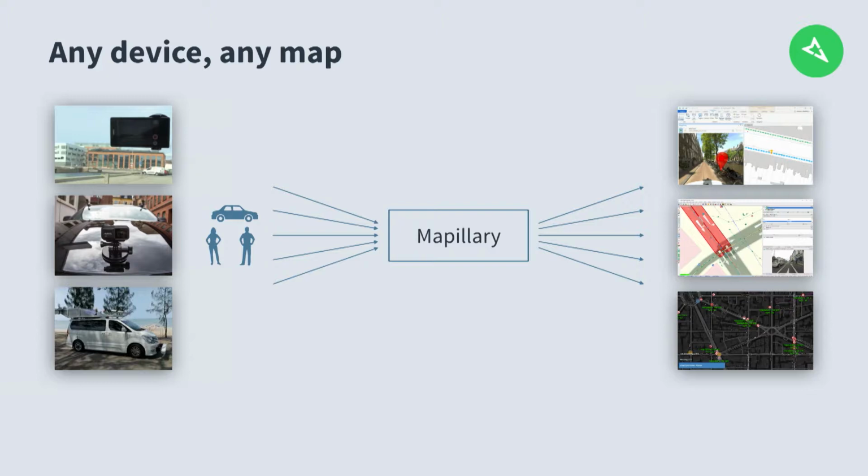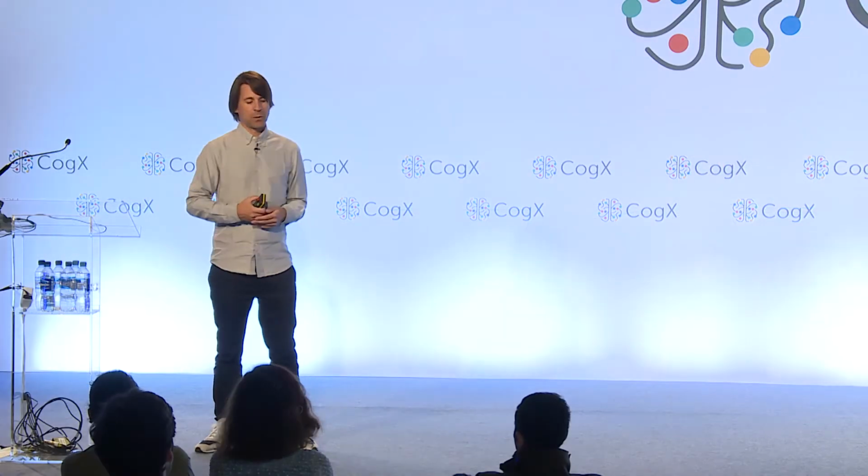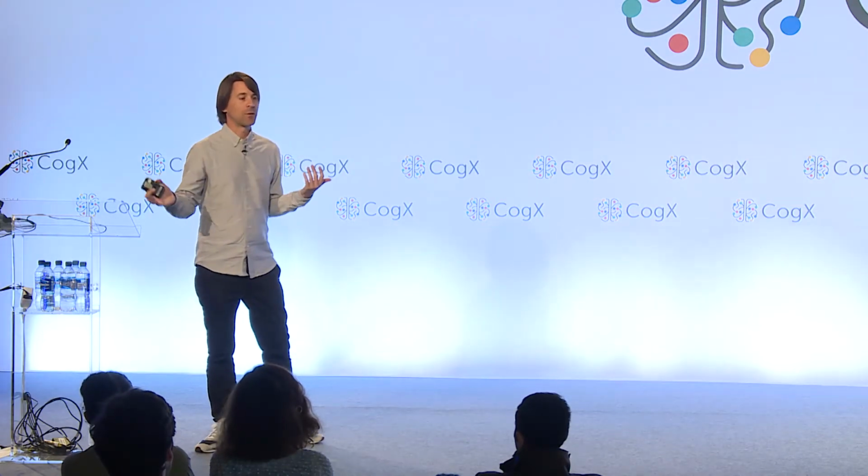If you want to go beyond what you can do with that, you can just use whatever people have in their pockets or in their handbags. If you open it up to any device, which to a large degree means smartphones, but also action cameras, dash cameras, whatever camera you have out there that's able to collect imagery, what we do then is combine it together. There's a collaborative model behind Mapillary where you contribute some images, everyone else chips in, the city might contribute some imagery, the government might contribute some imagery, and we put them all in one common representation. And then you can use it for any map.